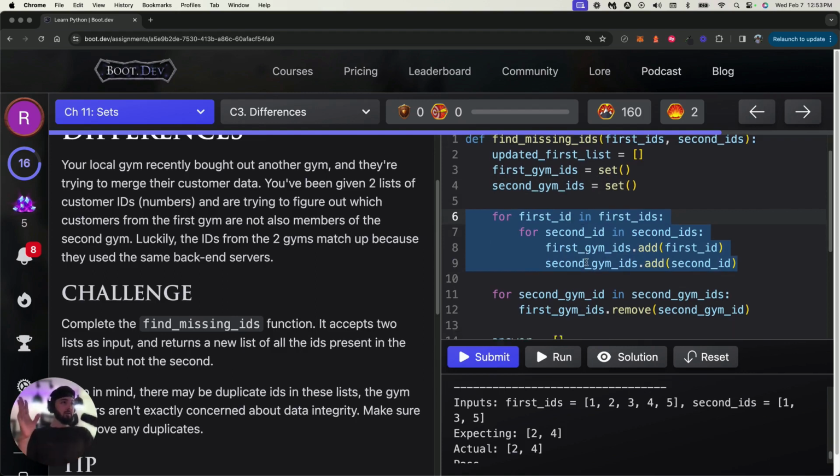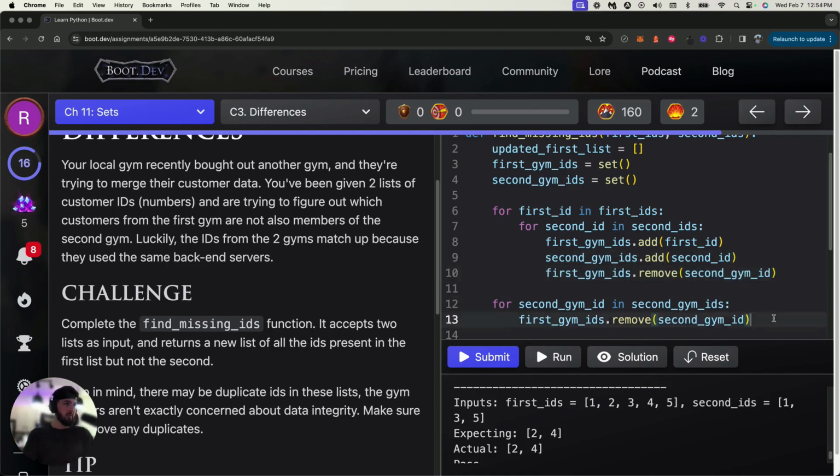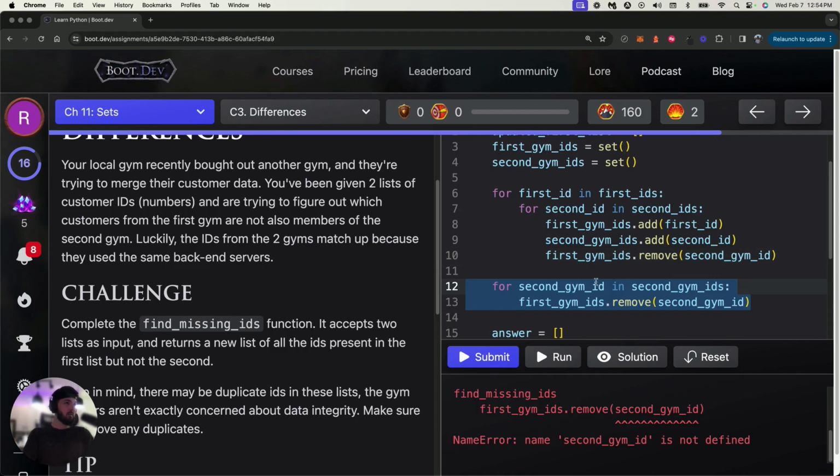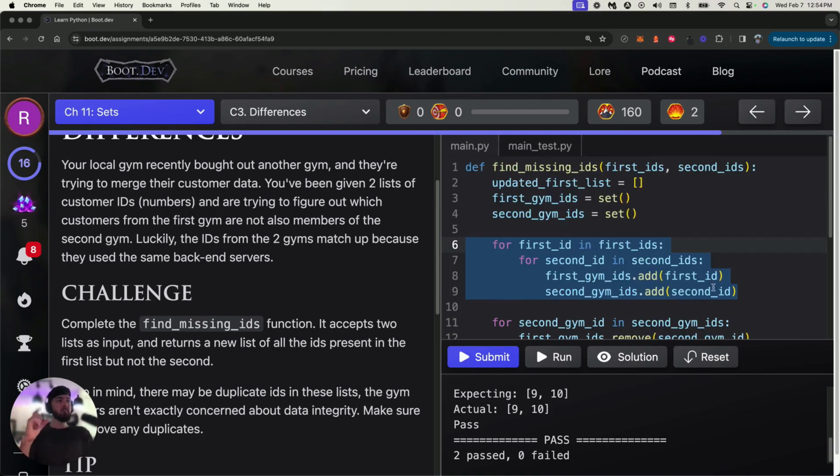The second thing we want to do, and maybe we can combine this here actually, is maybe just stash this one up here, right? Maybe we don't need to do this extra step. No, it looks like we do, for second gem IDs. So I could nest this loop up here, but that might be just a little bit too much. But the first step right here is just streamlining both lists. We're adding both these lists to these sets, so we get rid of all the duplicates.